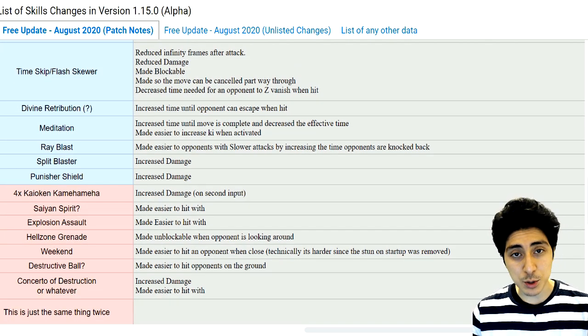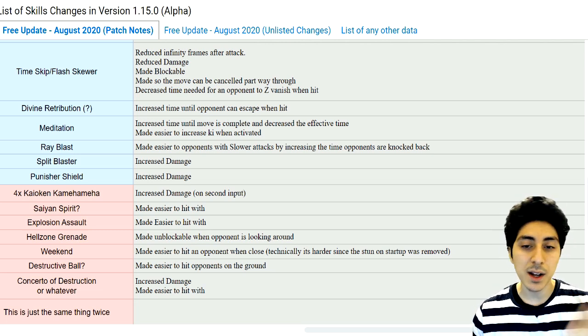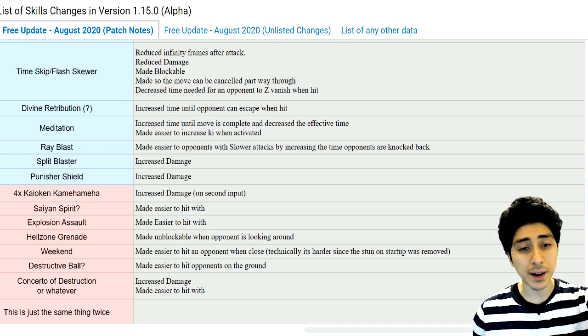Okay, Divine Retribution from Goku Black. Increase the time until opponent can escape when hit. So, I guess that is a good thing, right? Increase the time until opponent can escape when hit. Yeah, I don't know. Whatever.